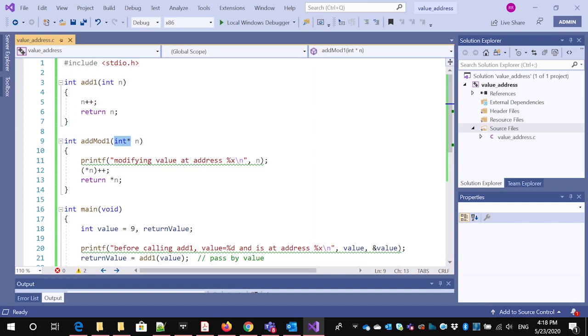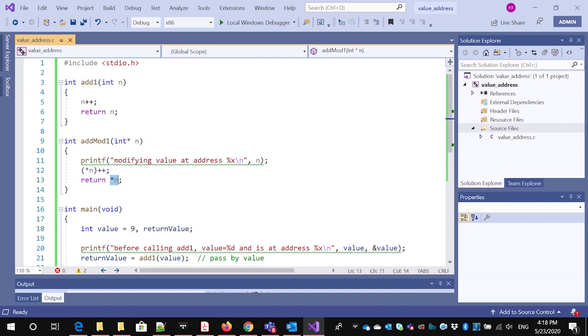So because I've got a pointer to an int, I dereference the pointer on line 12 here, and I say the value at that address gets 1 added to it. Well, if I pass the address of something, then this will go to the original place where the address is stored, add 1 onto the value there, and now it's going to return that modified value stored at that address.